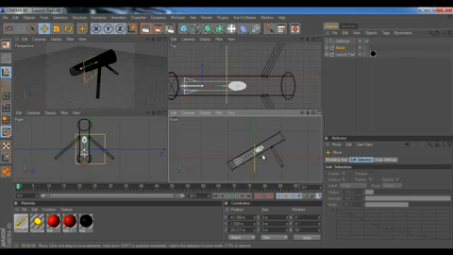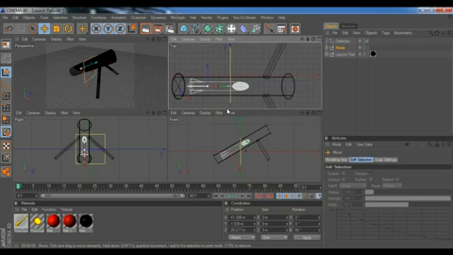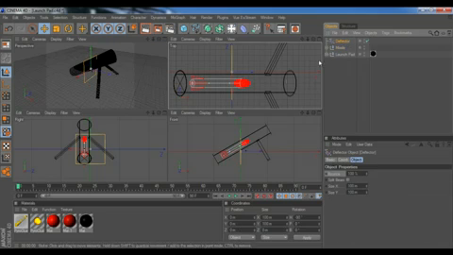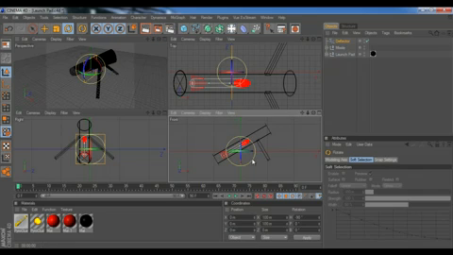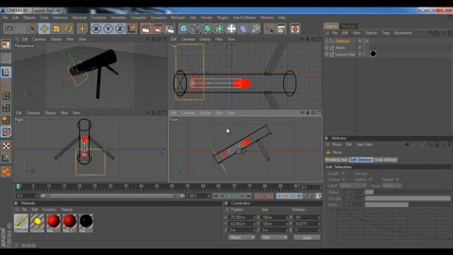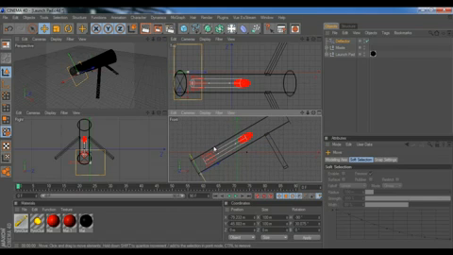So now we're about good. Now take the deflector and rotate it till it about matches our launch pad, and put it just inside of our launch pad.